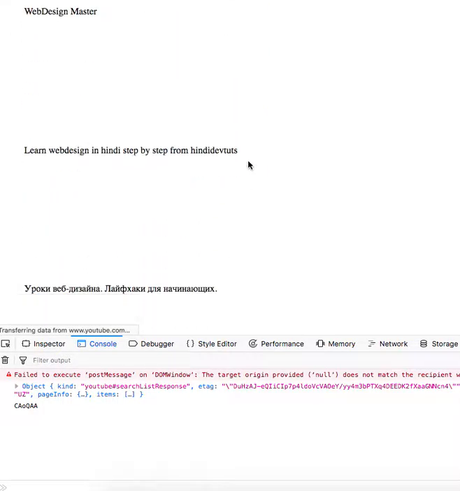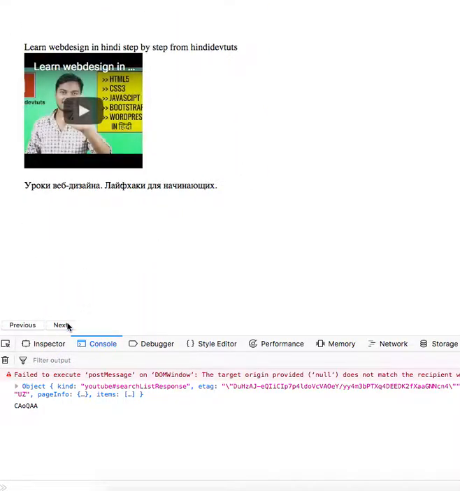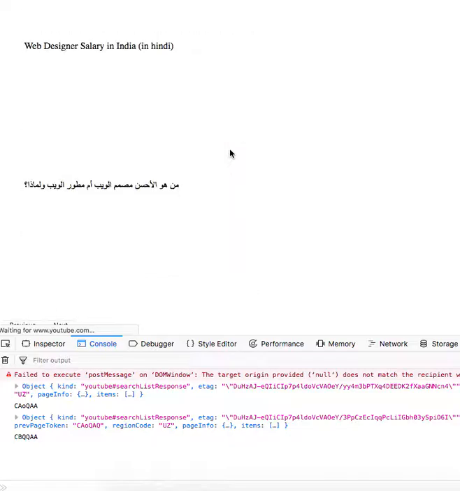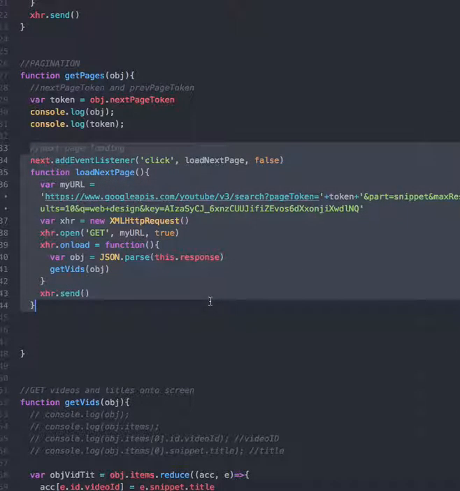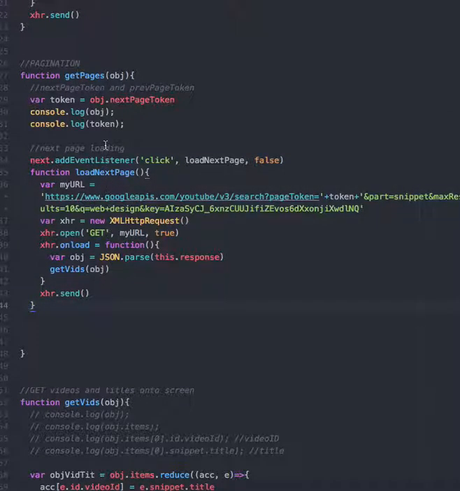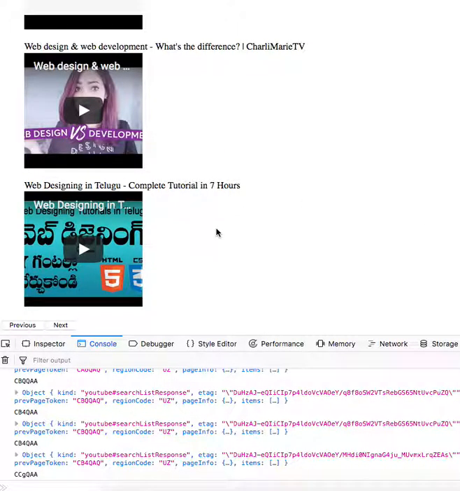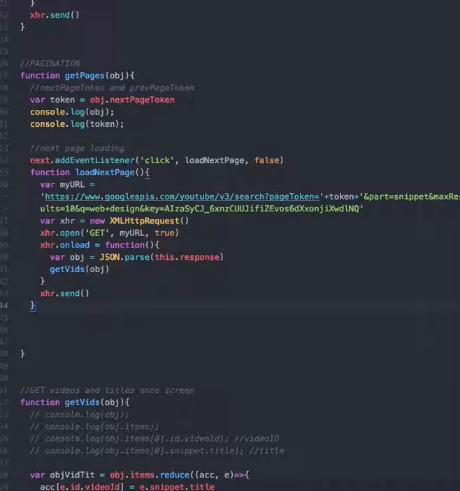So this was the main page, and then click on next. Yeah, we're getting 10 results. So now we have a functioning next page loading button, and in the next video we will be adding a very similar thing to this button, previous. Thank you so much.